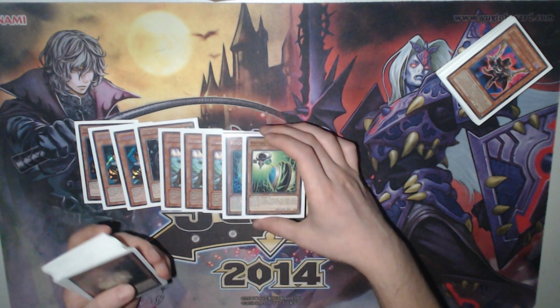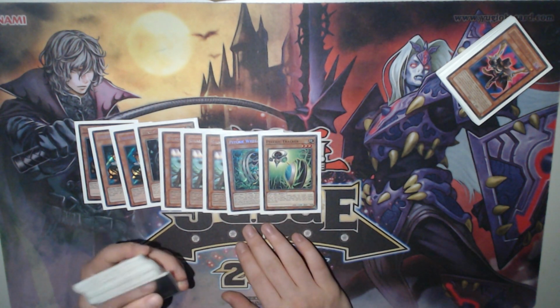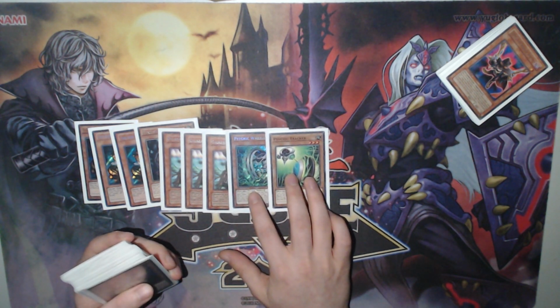And then for some more level 3 cards, we have Psychic Wielder and Psychic Tracker, because they're 3 level 3 special summons, and Wielder is a tuner even.